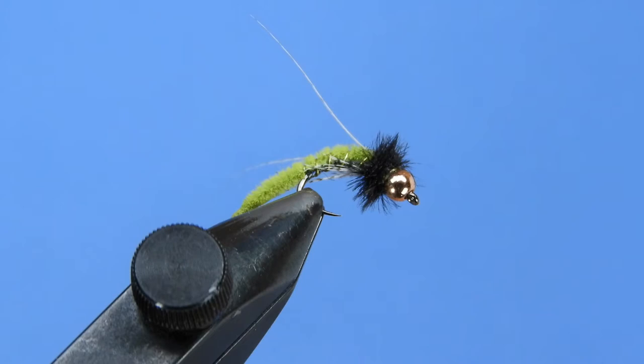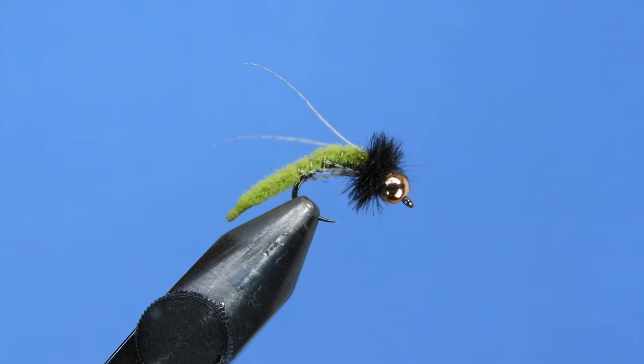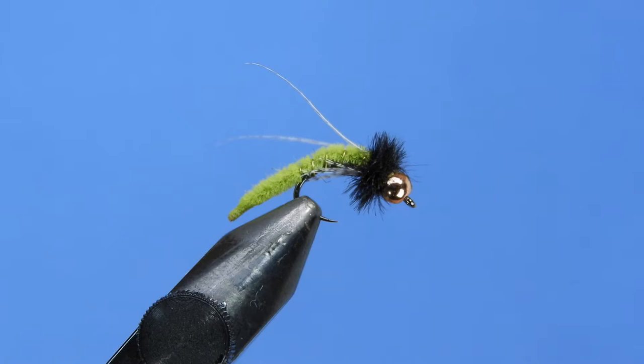Primarily, this one that I'm tying is more of a spring coloration with the green body, but you can also tie some of these with either a tan chenille or vernille, chartreuse, or even some of the orange or brown into the fall to start replicating October caddis type insects.